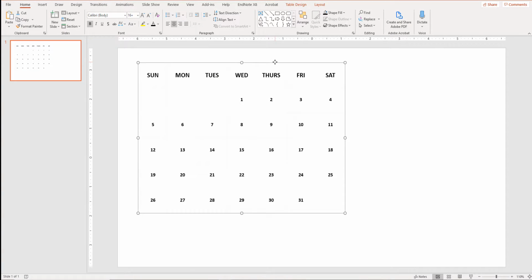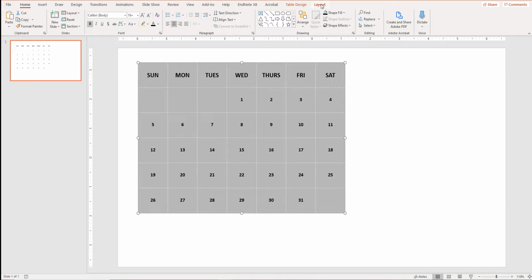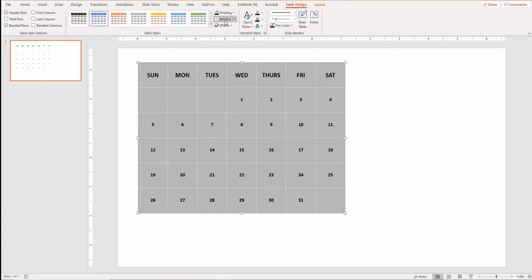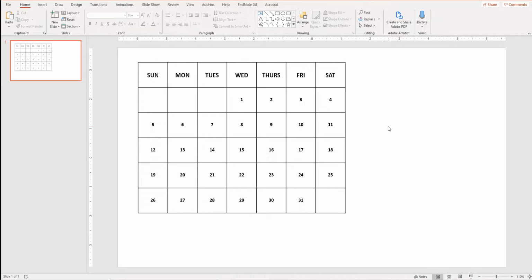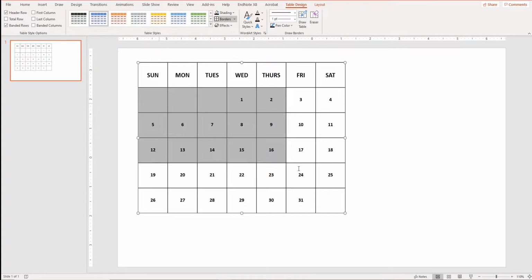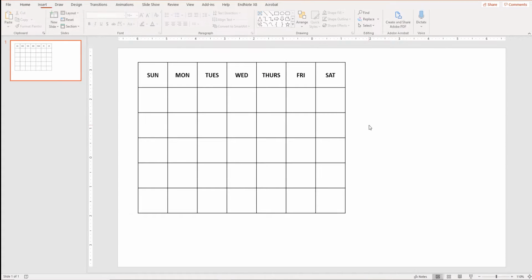Let's go back to our template here for a second. I'm back here at my drag and drop template. I am going to highlight everything, and just for my brain, I'm going to put the borders in and leave it like that. Remember, this is your template. You can do anything you want. You might want to just delete the numbers out also.